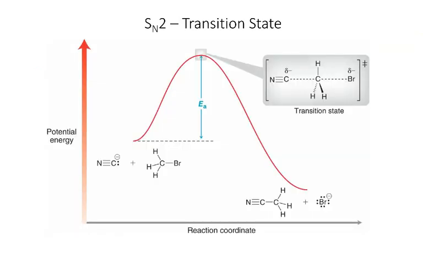All right, here's another example of an SN2 reaction involving a different substrate and nucleophile, but you can see the transition state has a similar structure to the one that we drew before, where the other substituents are in a planar position, in the process of breaking the bond with the leaving group and making the bond with the nucleophile. And remember that the transition state is the highest point on these reaction energy diagrams.